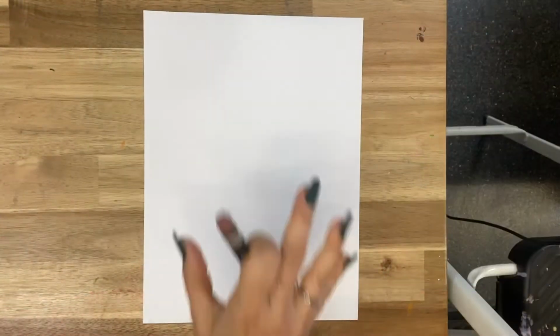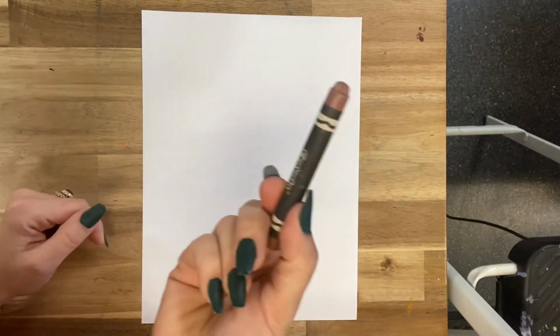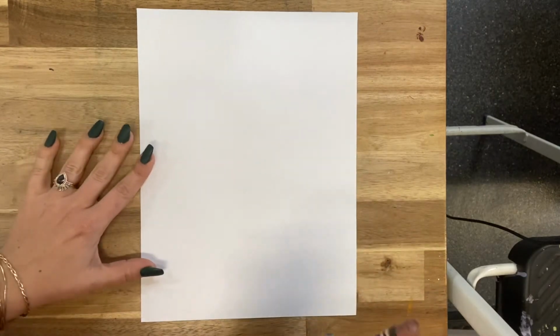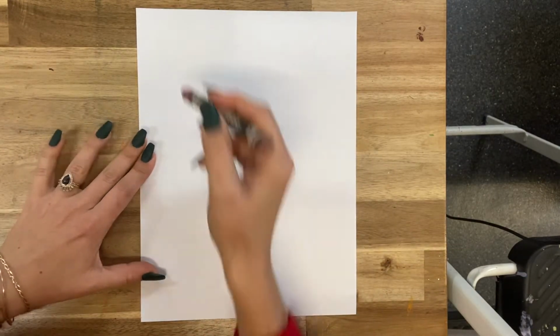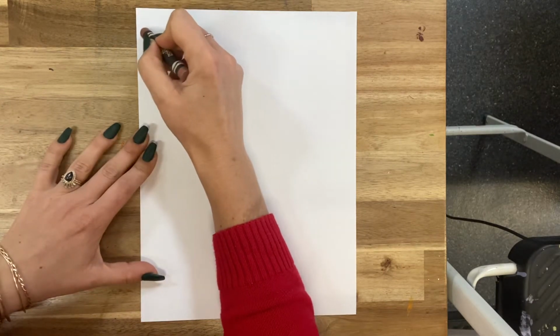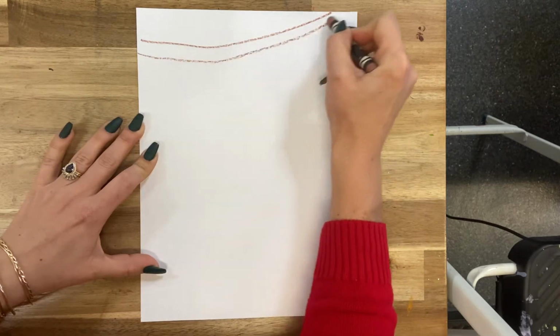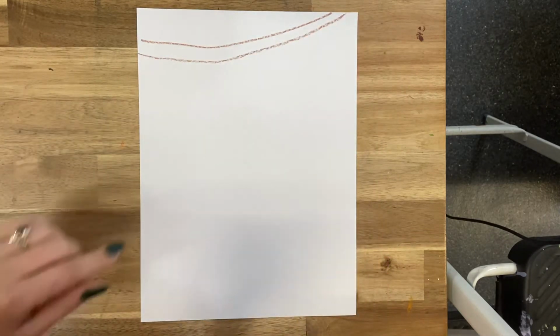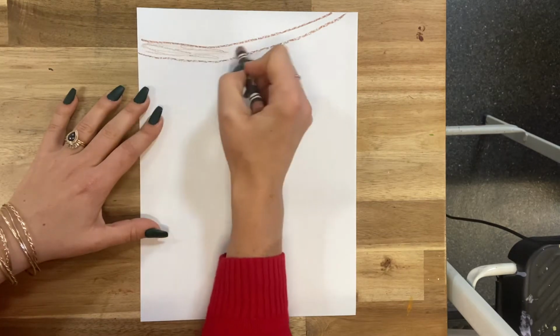All right, guys, so I have my paper in portrait or hot dog layout, and I have my brown crayon. I just happen to have a nice chunky one, but anyone will work. We're going to start on our branch, with a thicker branch up here, just like that. Any way you draw your branch is okay. There is no right or wrong with this.